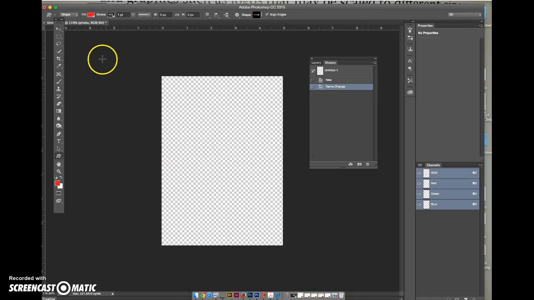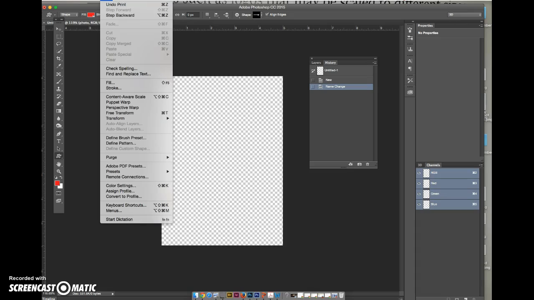Okay, so in the next menu here, we just have things such as editing and copying and adding a stroke, checking spelling. This is where a lot of our transform tools are.